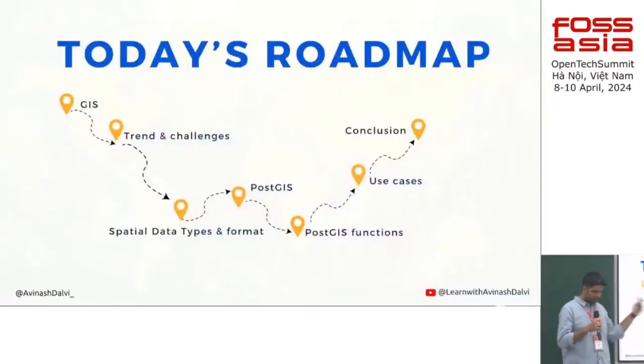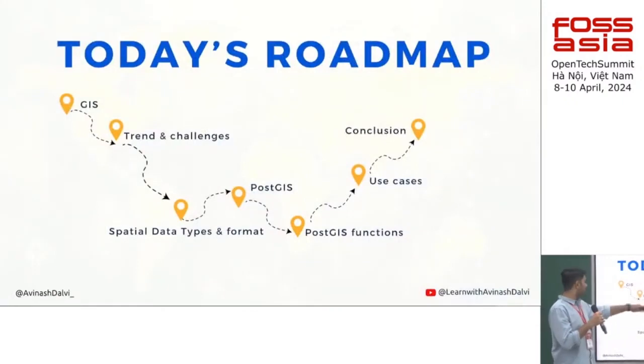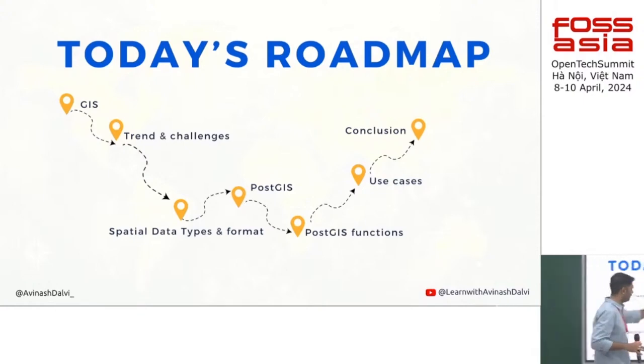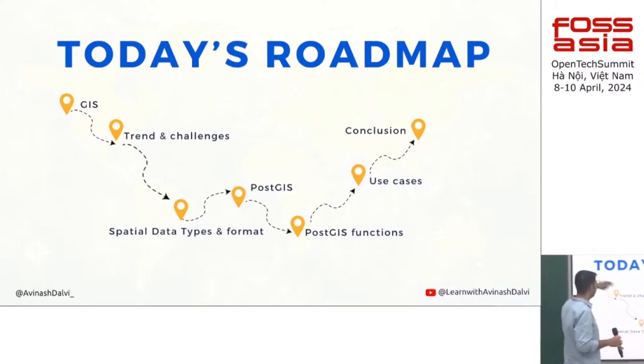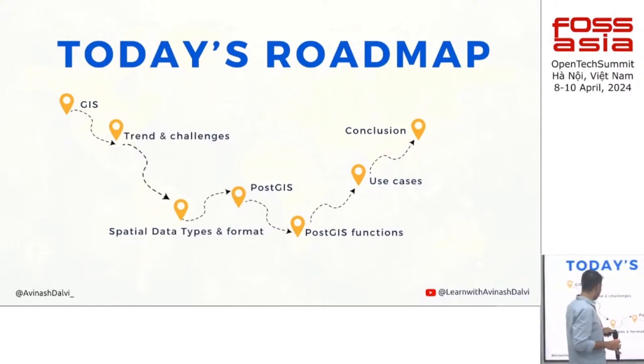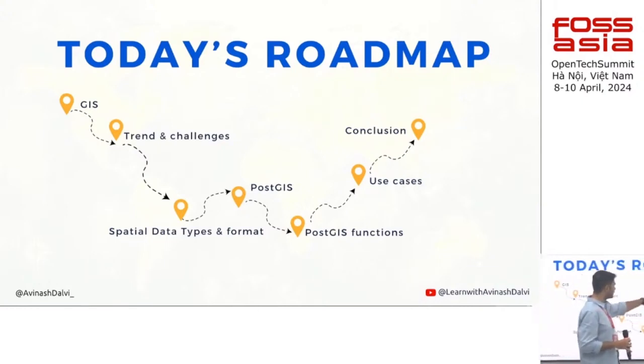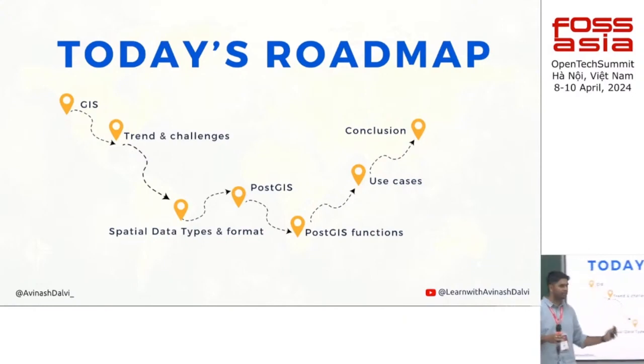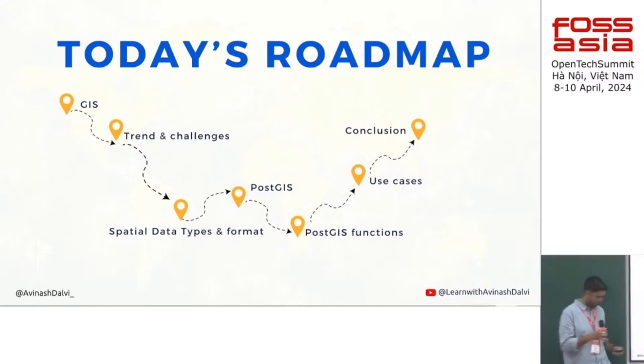Okay, so let's go ahead and keep it to that. I have kept a similar flow for GIS. We are going to start with GIS, understand the trend, and then see what the types are, PostGIS, its functions, and use cases. Some of the technical things I might skip due to time restrictions, but we'll see how the time goes.